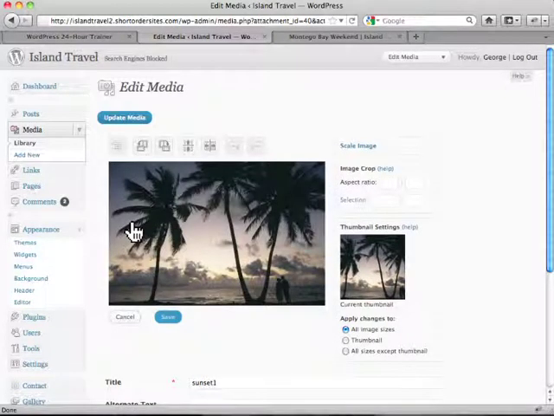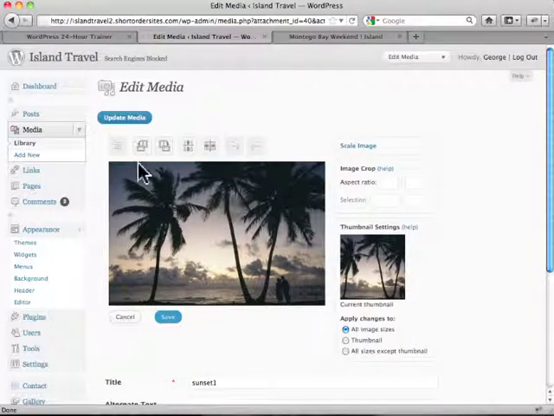And I can do this, by the way, right after I upload an image. It's available. Here I'm doing it from the media library. I can do it from my pop-up Upload Insert window. There's many places I can do this. Just happen to be doing it from the media library. Okay. So here we've got the full image right here, and there's our thumbnail down here.